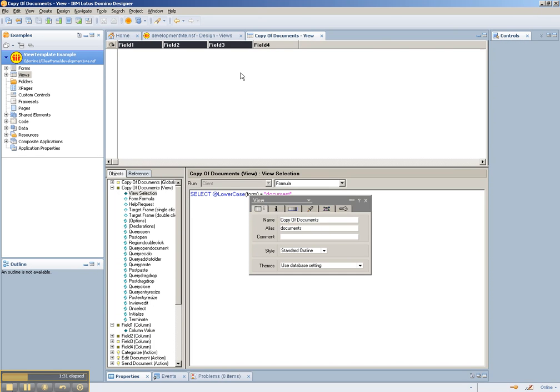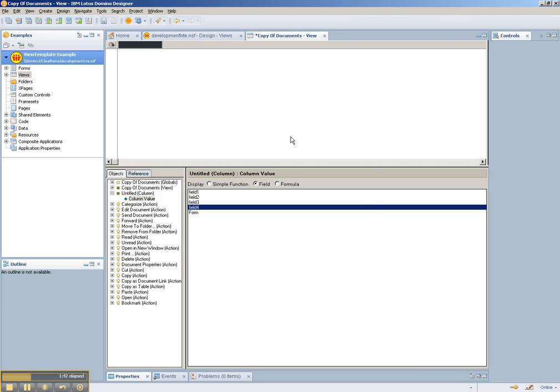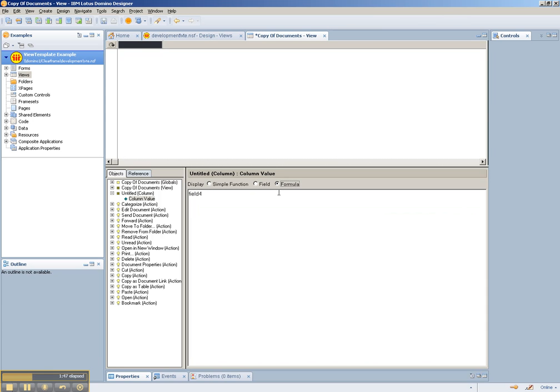First thing I'll do is delete all these columns, as we're not going to need them. Developing over the web, I tend to only use one column for my views. It helps speed up the view index and the rendering of it, as well as keeping things simple. I'm actually going to cheat here, and for the contents of the column I've already written some markup, so I'm going to paste that in here. All that is a markup table row, table columns class that's going to match the view template. I'll say OK here. I'll save that.